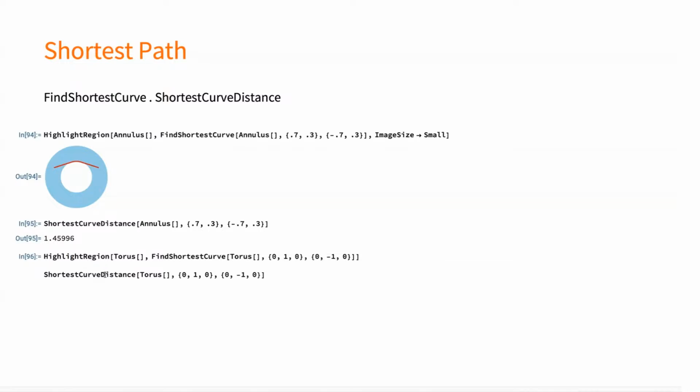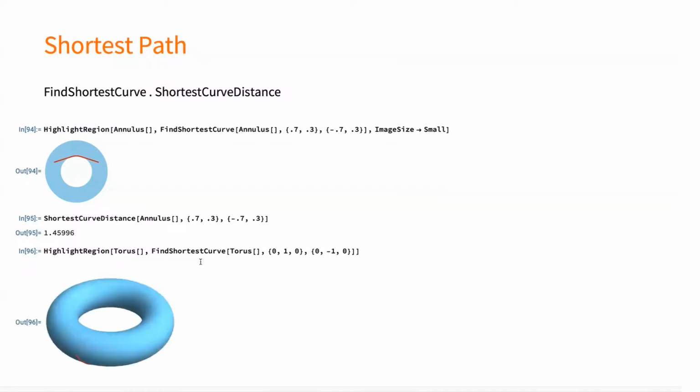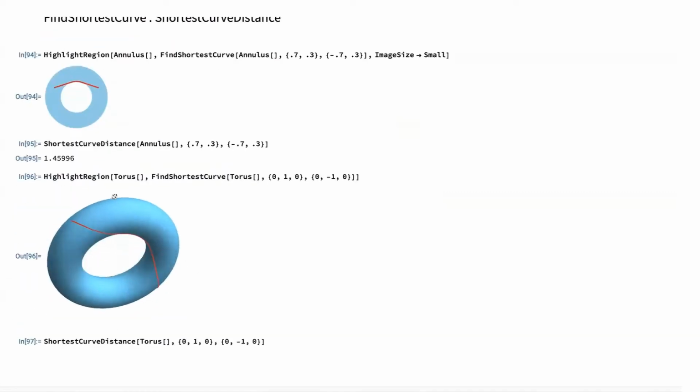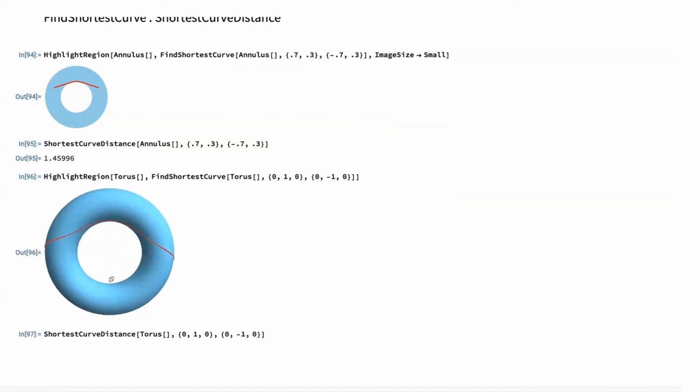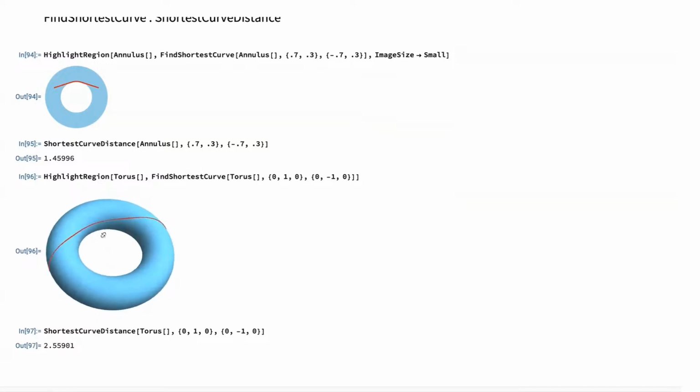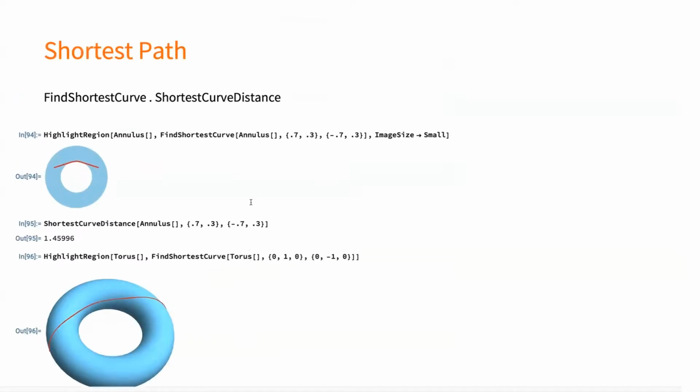And then do the same in 3D by finding the curve between 2 points on the surface of a torus. So go ahead and do that and visualize it here. And we'll see our torus with this red curve showing the path between points on either side of it. And we notice that the curve still kind of skirts the hole in order to stay on the surface of the torus. And we can see once again its distance here, this time it's a little above 2.5 units. Now these functions can be useful for things like pathfinding in constrained environments, where there might be areas that are off limits to you for whatever reason.